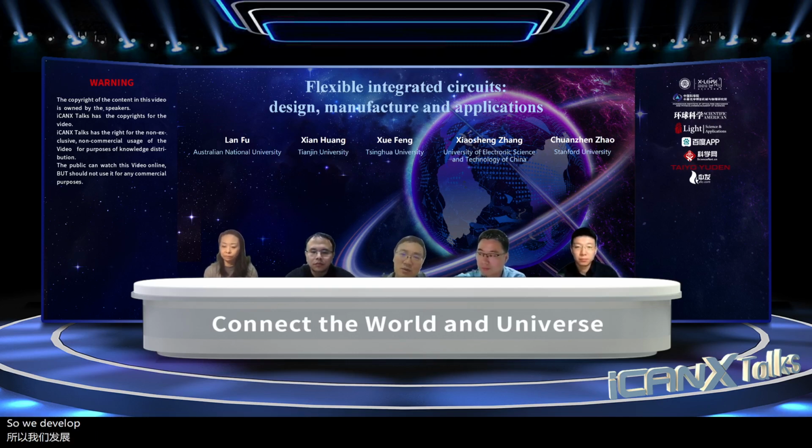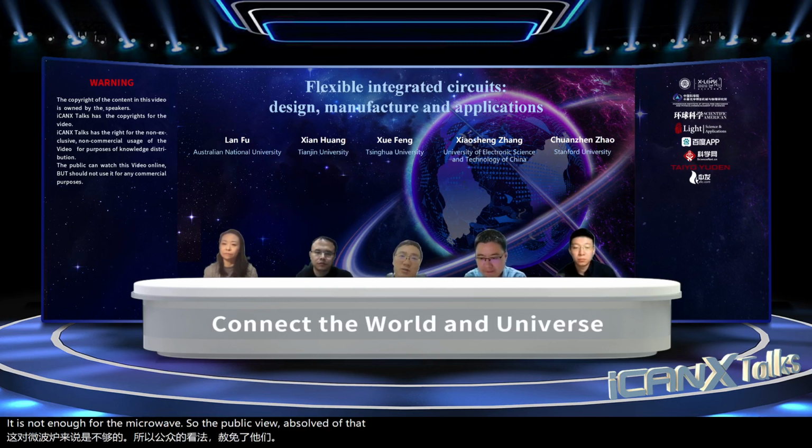So we now develop ultrasound and also microwave for transmission, but it's very difficult. For the ultrasound, the energy efficiency is not enough. For the microwave, the body will absorb the microwave. So I think a lot of work should be done for this. So energy is always a problem.